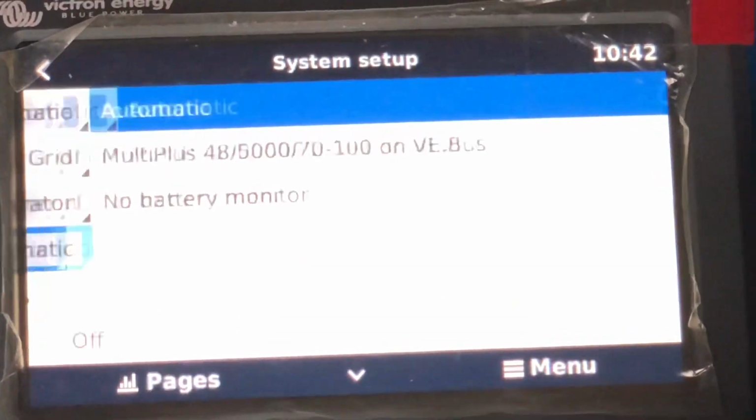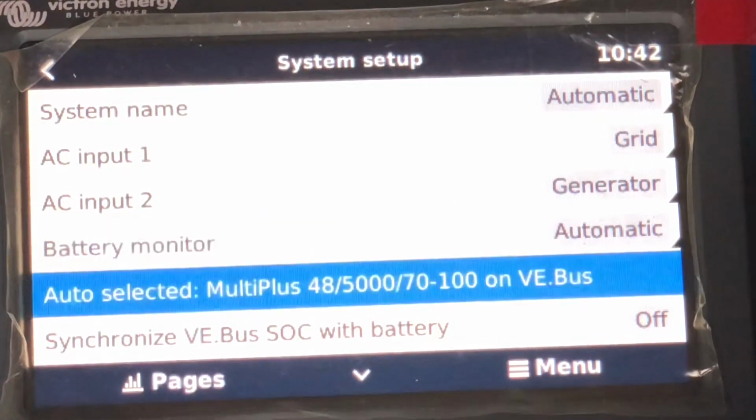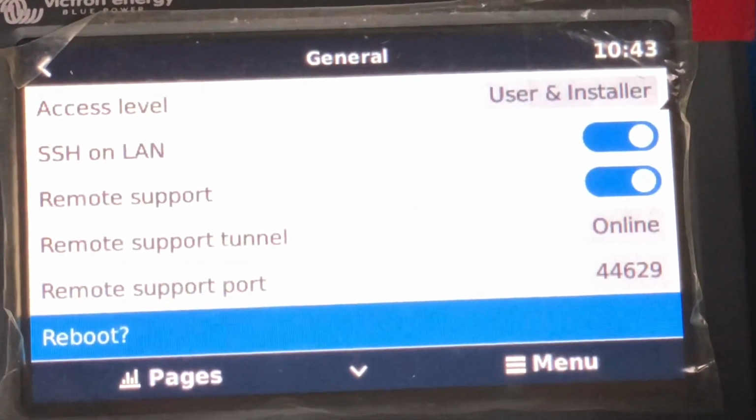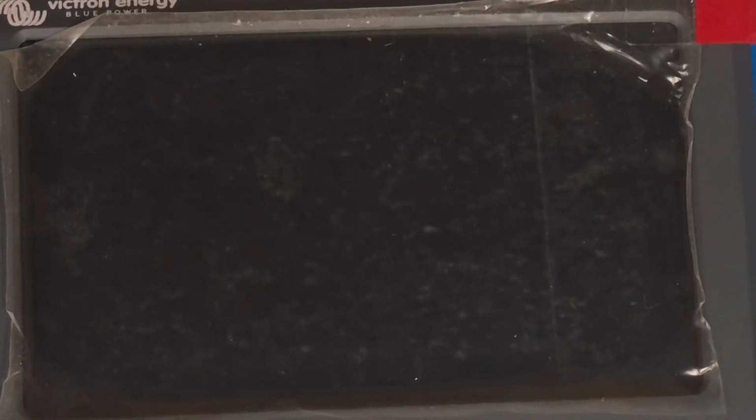So what we'll do first is a reboot, like Ben is saying, but it should have actually picked it up automatically. Like I said, the best thing to do is reboot after all those changes, and we'll see if it can start talking properly. So we'll give it a reboot, restart, and we'll go straight back into system setup, and we should see the Freedom 1 connection.